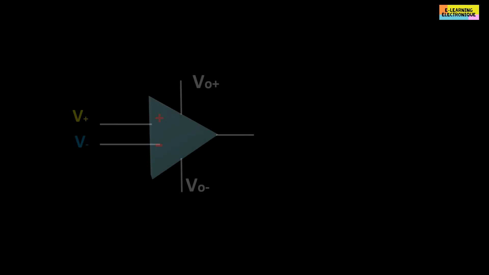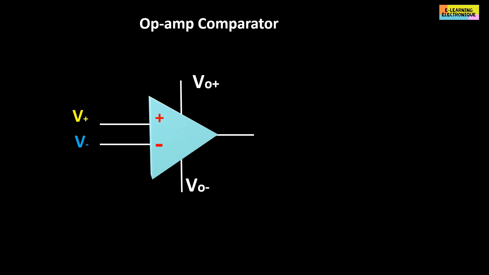In the receiver, there is an operational amplifier configured as a comparator of two voltages. If the voltage on the non-inverting input V+ is greater than V-, the output voltage VO will be saturated at the supply voltage of the opamp, here VO+. Conversely, if the voltage on the inverting input V- is greater than V+, the output voltage VO will be saturated at the negative supply voltage of the opamp, VO-.